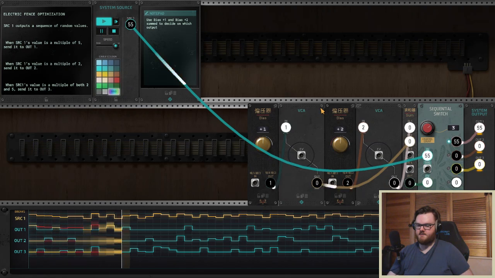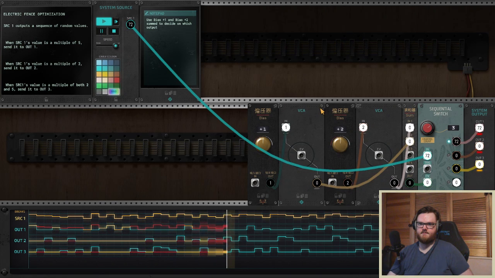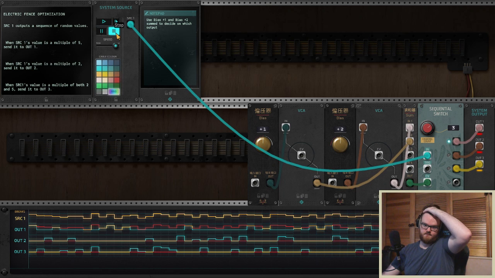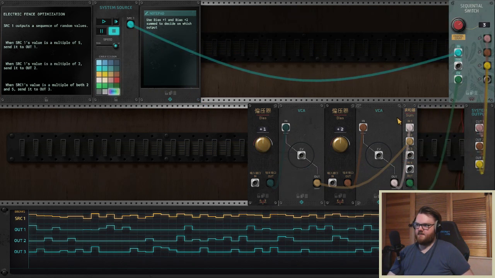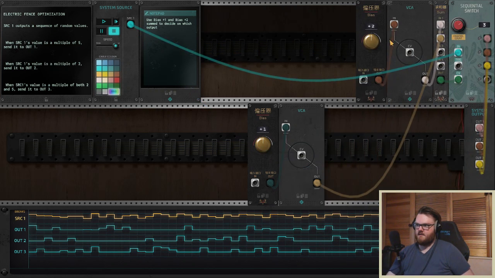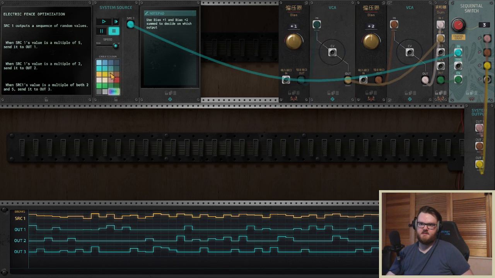So now we'll fire out the first one. So that's the output sorted. I just need to actually figure out how to decide when these should fire.